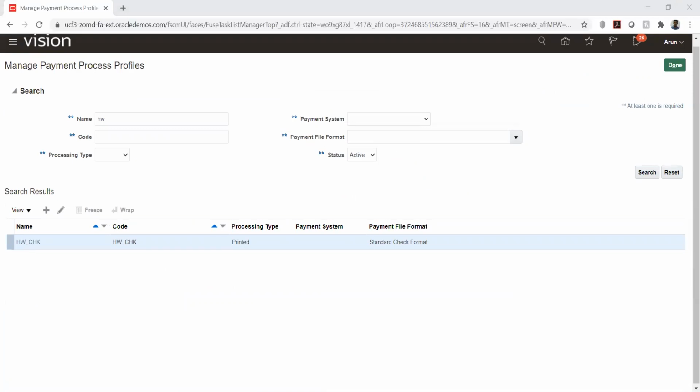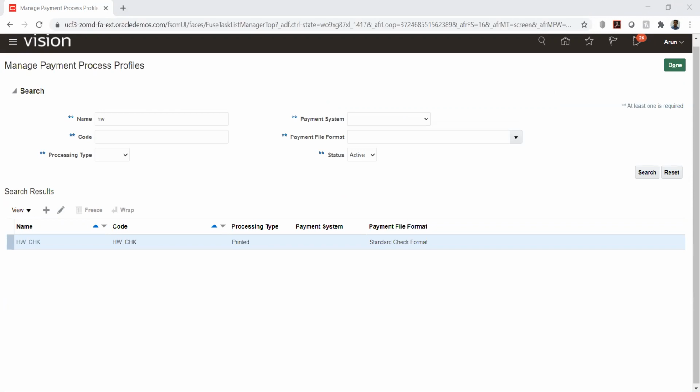So we have created our payment process profile, and now let's try to create a vendor. To create a vendor, we basically need three things. That is, we need to have the procurement agent. Before creating the procurement agent, we need an employee user, and the employee user will be created as a procurement agent.